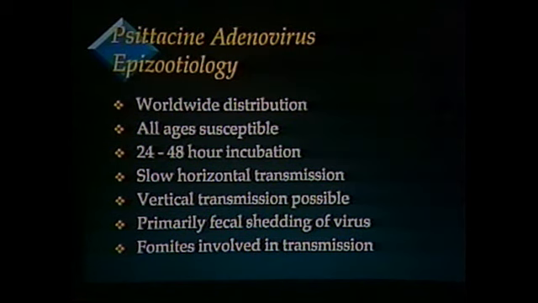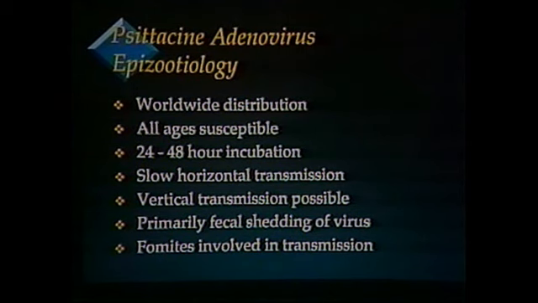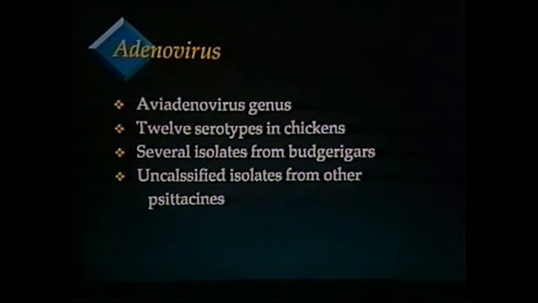The incubation period is very short, being only 1 to 2 days in duration. Spread of the virus occurs slowly by contact or contact with viral contaminated fomites. Vertical transmission, however, also is possible. Transmission of the virus involves fecal contamination, so contact with feces with infective virus or feces contaminated objects are involved in transmission of the disease.